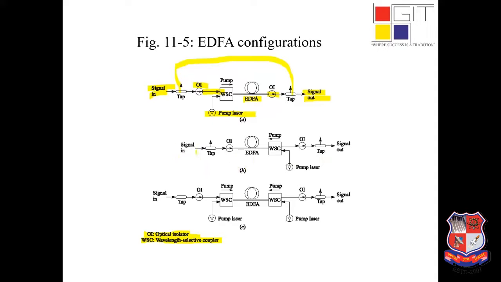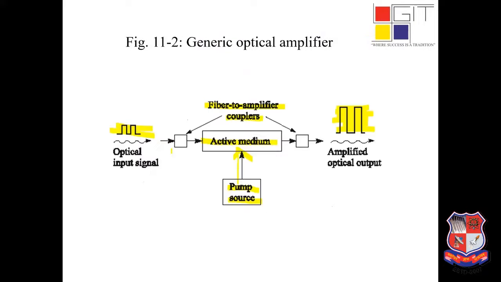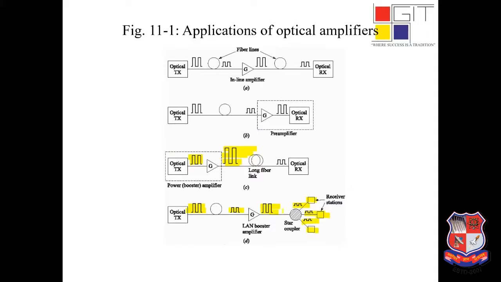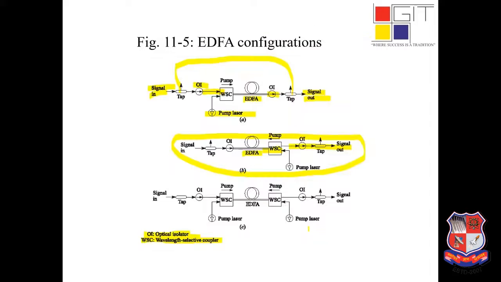Similarly, you have an input signal, your optical isolators, and your EDFA already present, and then you have your pumps, and then your wavelength selective coupler. You have multiple signals here, out of which you want only one signal out. So this configuration acts like the coupler that we saw, also known as a splitter. The star coupler that we talked about takes one input wavelength and splits out different wavelengths. So that is where your EDFA comes into the picture. This is your wavelength selective coupler. It not only couples, it can also decouple.